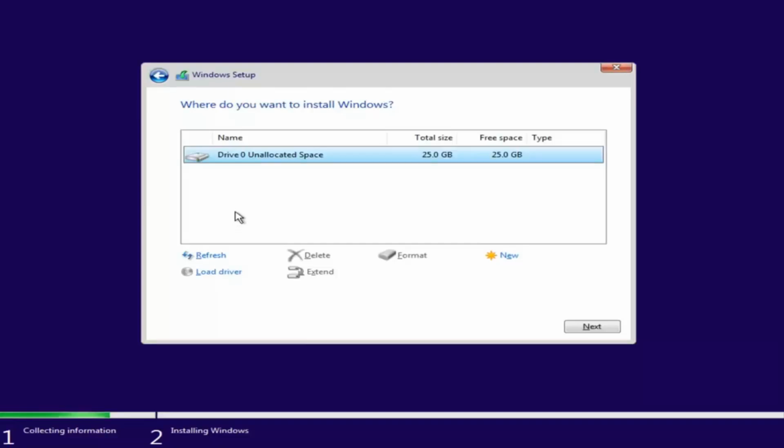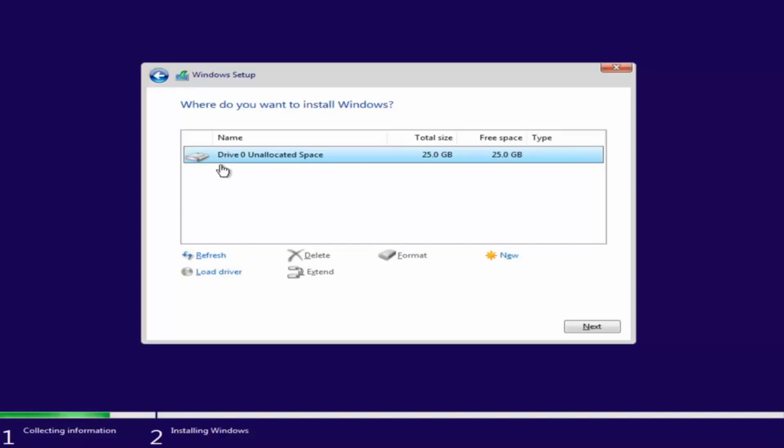And now, depending on how many partitions you have set up on your computer, there might be multiple drives listed here. You want to select the one that is more than likely going to be the largest on this list, which will be your main hard drive. Some people have backup drives or partitions. I only have one listed here, so it's very easy for me to pick out. And if there was a file type, it would be NTFS or something along those lines. In my case, it's blank.